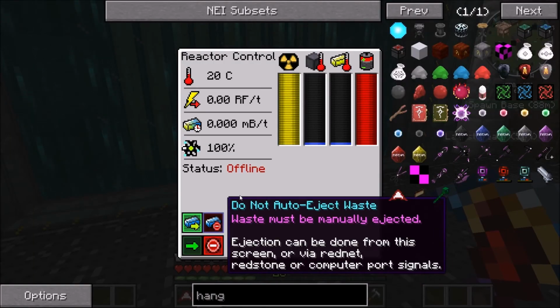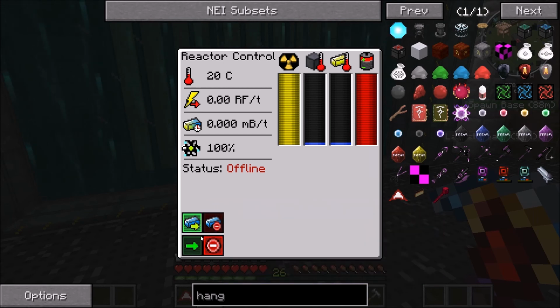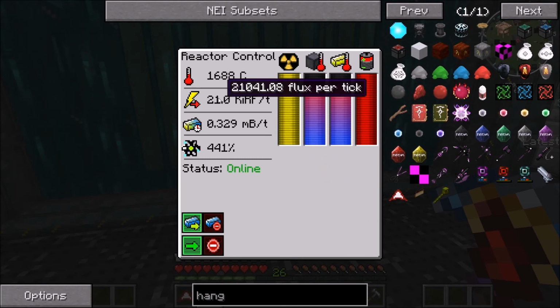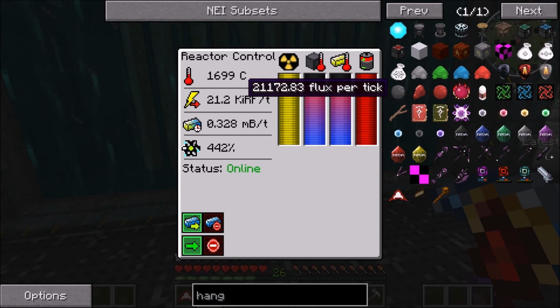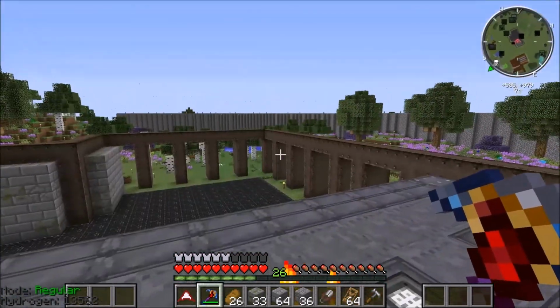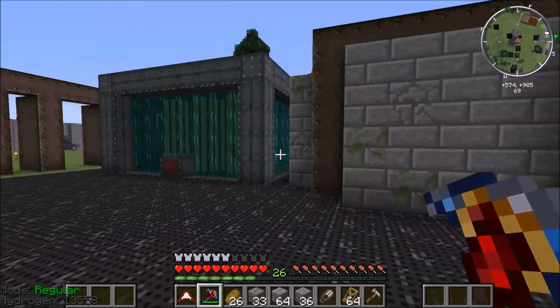If I actually turn this thing on now, it's got full fuel and full power, so it's a little bit of a waste, but we'll turn it on just so you guys can see how much it generates. Let's let it get heated up, and yes, the thing is full of resin ender. It is generating roughly 21,000 flux per tick. Now, I don't know if that's good, but it sounds like a lot, so I think this will be enough for our power needs for the time being, and it also actually looks pretty cool.